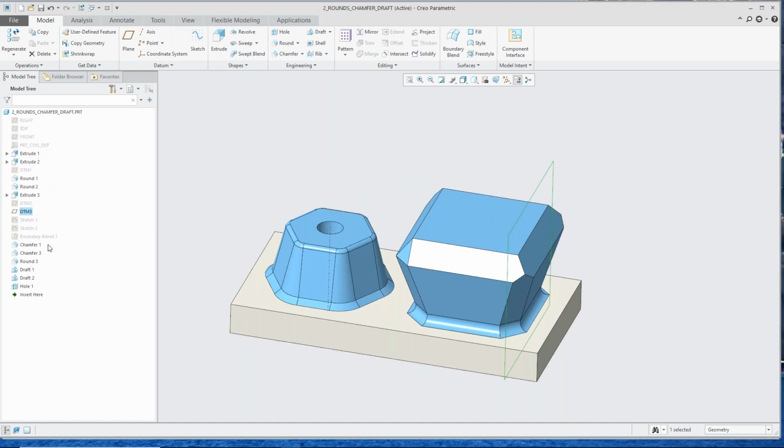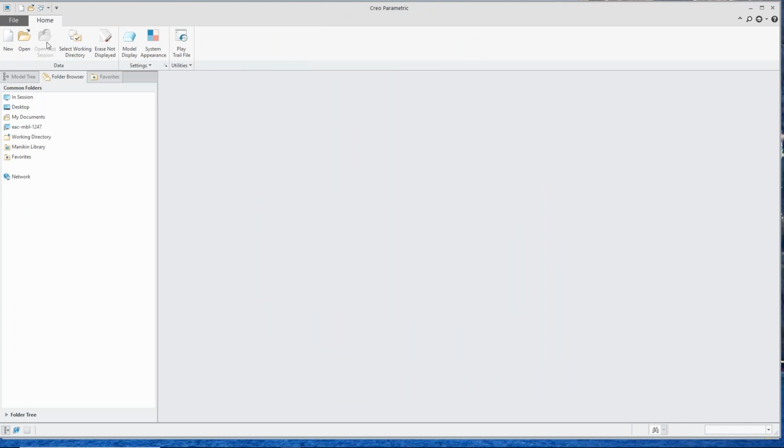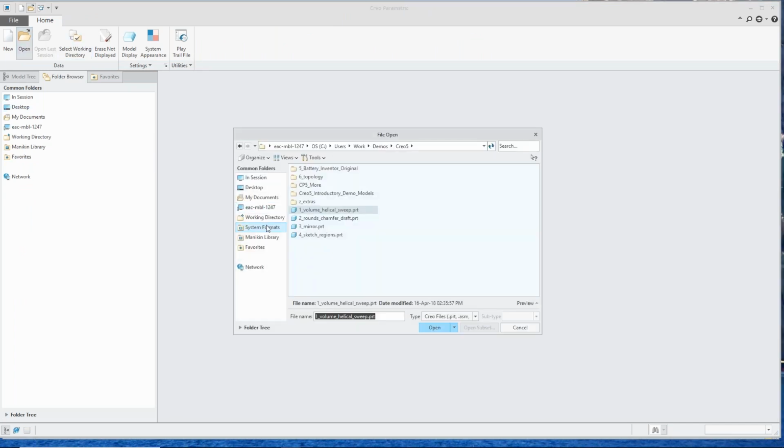And to highlight that a little bit more, I'm going to go over and say, let's open up, let's see here. Let's go into our mirrored thing. So here we have some features, right? We can see those here. We have a cut and some holes and some chamfers and things like that. And what I'd like to do is select those and then mirror them about this plane onto the other side.